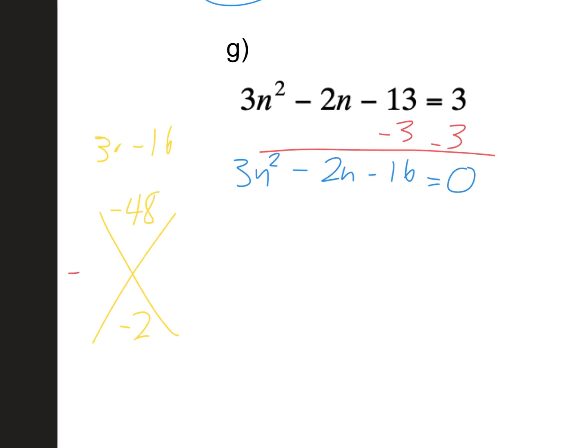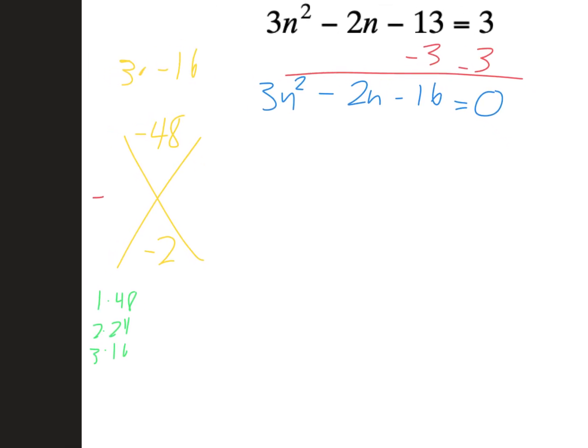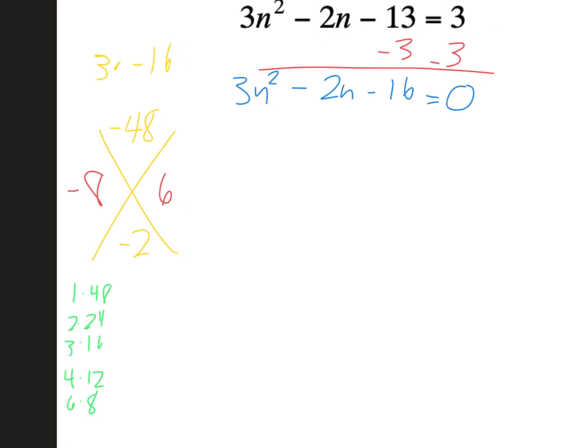Let's just start listing some of these factors of 48. So we have 1 and 48. We have 2 and 24. We have 3 and 16. So far, I don't think any of those are going to add to 2, or negative 2. Let's keep going. We have 4 and 12. Still, I don't think that'll work. 5 doesn't go into 48. 6 and 8. That looks like they'll add to 2. So let's try this. If my sum has to be negative, the larger number needs to be negative. So negative 8 plus 6 would equal negative 2, and negative 8 times 6 would get negative 48. So I think we found our winner.